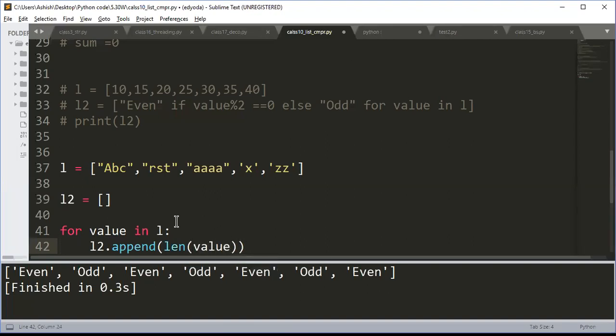Okay, I can convert this into the comprehension. This append method, I already have append here, right? So I'm not copying everything, I'm just copying this. This is my output, so it should be at the start. Then I need a loop.